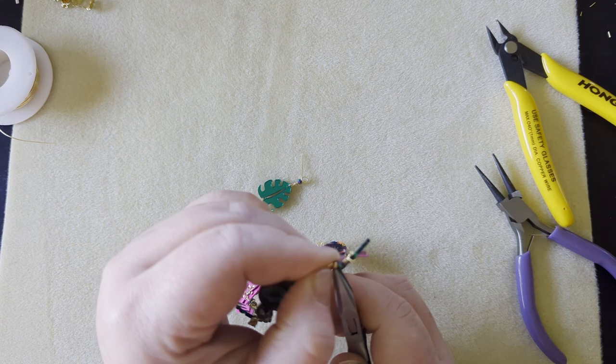All right, let's get to the rest of my necklace. Now I'm gonna want a length of this in the center. I think I'm gonna want it to dip down a little bit, but not too much on there. So that is probably about right. But I want it to be an odd number of skull and crossbones.